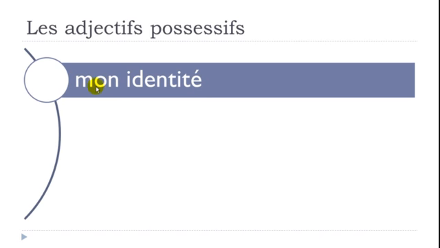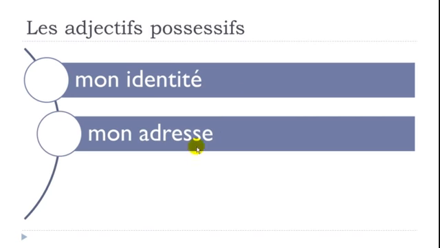So it goes like "mon identité", so my identity, mon identité. Okay, another example, adresse. Same thing here, adresse is a feminine word, but then it starts with A, okay, same thing, you will have to use the adjectif possessif masculin, mon adresse, my address, mon adresse, okay. You can hear now this little link, so you've got to pronounce this N, mon adresse.